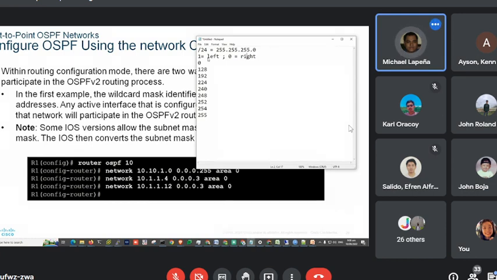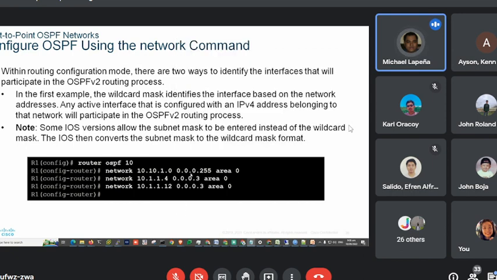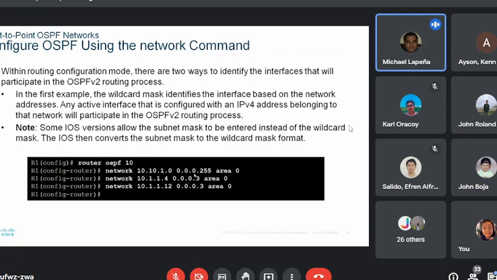The same goes for your wildcard. So remember, wildcard is, in my own opinion, just the reverse of your subnet mask. Okay? So when talking about a wildcard, the 0s are on the left side and the 1s are on the right side. Okay? So like this one, you can determine this is a wildcard. But some IOS versions will accept it if you input the network address this way. Okay? But still accepted.